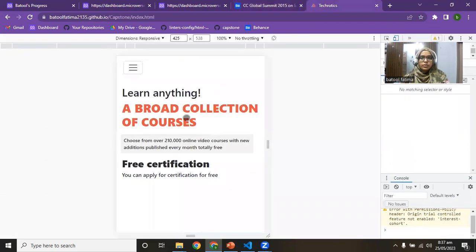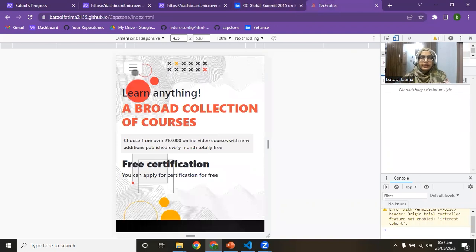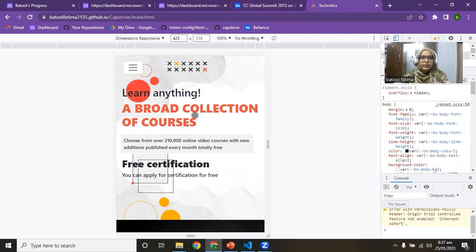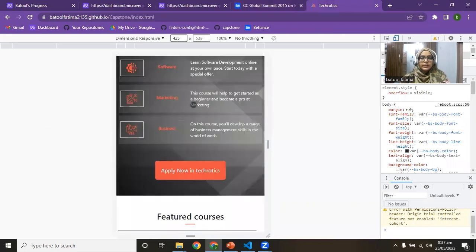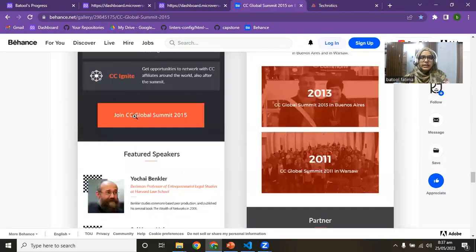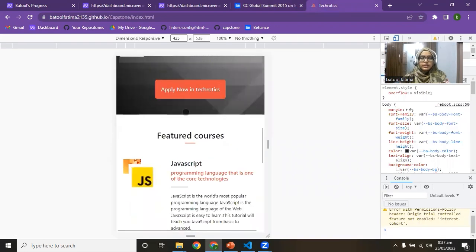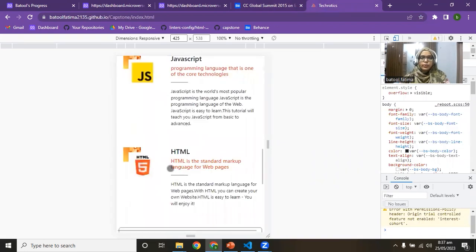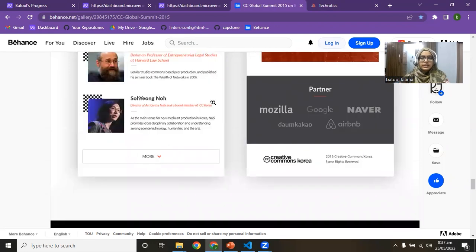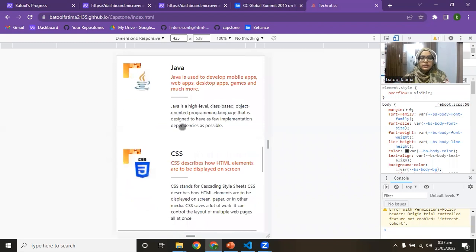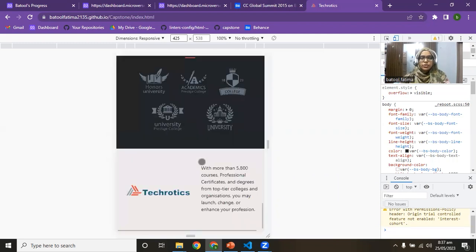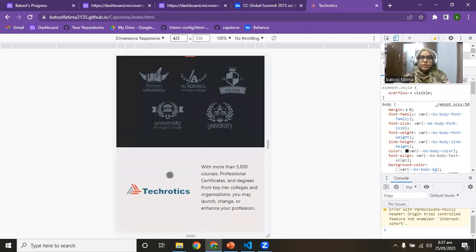So coming towards my design, I have a header, I have a hamburger as I should, then my name, courses, and then this button, just like that. And then the featured courses, where I have this more button, just like in the design. When I click it, I can see more courses. And then again, the partner section and the footer section.